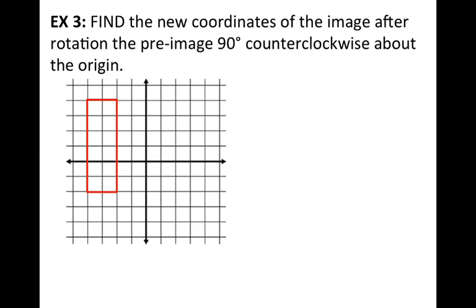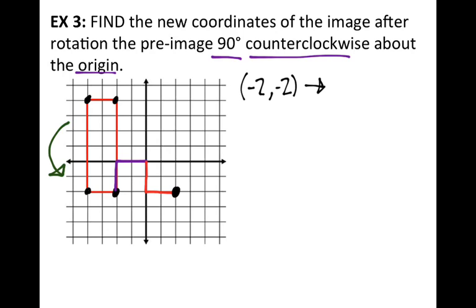Our last one for today: we want to find the pre-image of a 90-degree rotation counterclockwise about the origin. So again, some important words there: 90 degrees counterclockwise and the origin. I'm going to start the same thing we just did with those 4 points, but instead of rotating clockwise, I'm going to rotate counterclockwise. The first one, you can see I went left 2, down 2. That means I go down 2, right 2, and that gives me a 90-degree counterclockwise rotation.